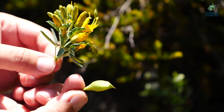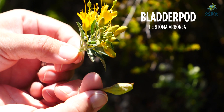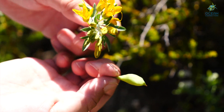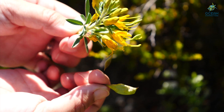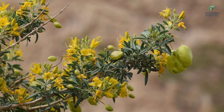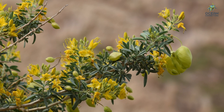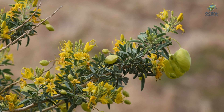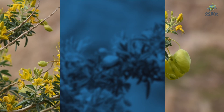This is bladder pod. Bladder pod is a really cool plant. Take a look at these actual pods. When it's time for the seeds to disperse, the pod explodes and scatters the seeds everywhere. And if you rub the leaves gently to smell it, you'll experience something very unpleasant. Most people do not like the smell of bladder pod.